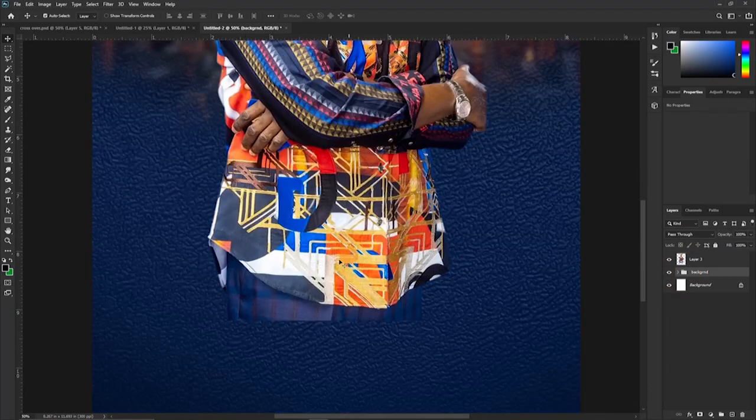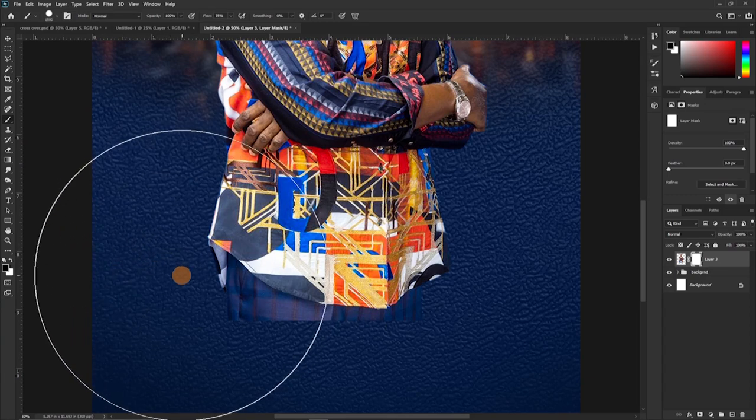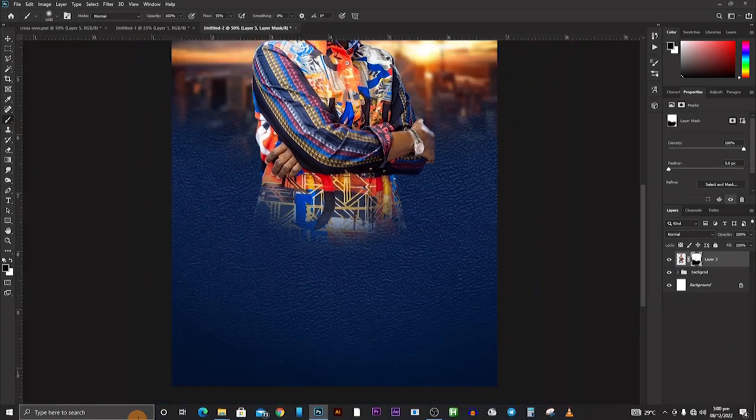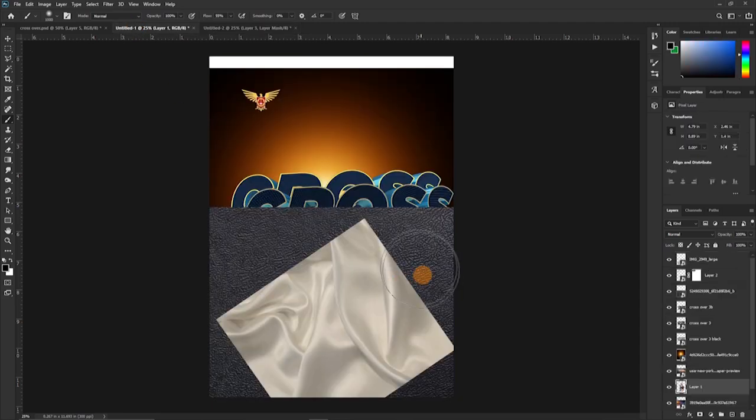Now we are going to apply a layer mask to this. So let's select this. No, select the layer first. Make sure it's selected. You know it's selected when it's highlighted. So select this. Click the add layer mask. Once again, select the brush tool. Now you increase the size of the brush because we want to do a lot of cleaning here. At this point, we can leave it like this because we've not yet dropped in the theme which we are going to use to cover this part of the body. So to do that, let's go back to our resource files here.